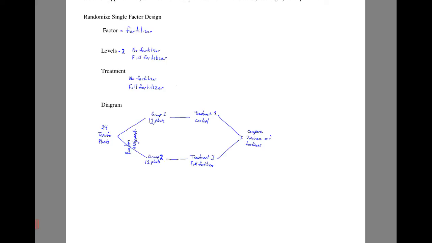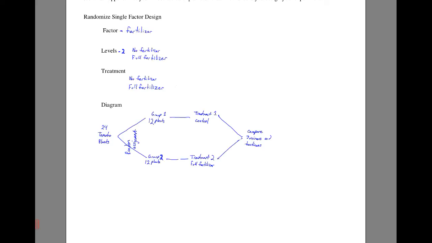I will randomly assign them by numbering all the plants 1 through 24. I will generate a set of 12 random numbers. Any numbers that repeat, I will remove, and I'll pick another number. Those first 12 numbers I get, those will be the plants that go in group 1. The remaining plants will grow in group 2. Explain how you're going to randomly assign them. Once the experiment's done, once the plants are ripened, we will compare the juiciness and tastiness.